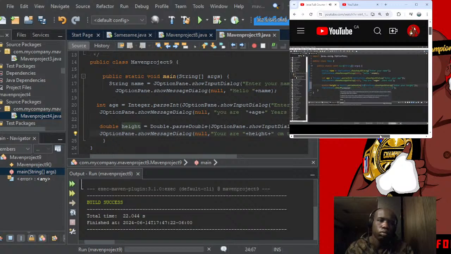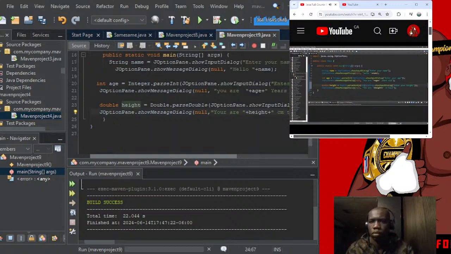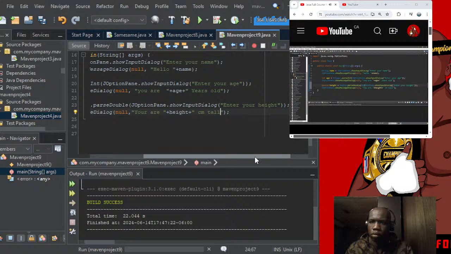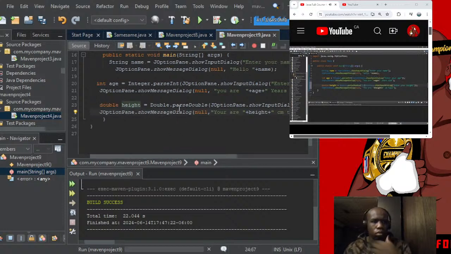So we have to be sure that we're getting the right data type, because when you use the input dialog box, it's going to return a string. So if you're attempting to assign that string to a certain data type, you have to convert it to that specific data type.